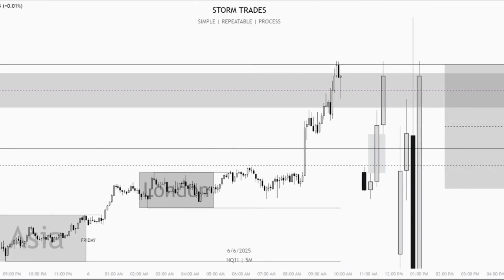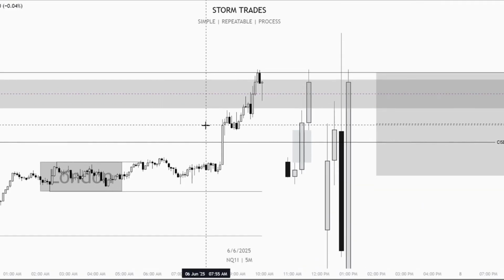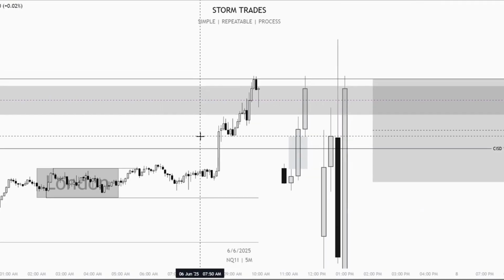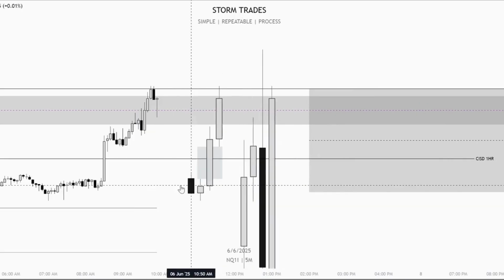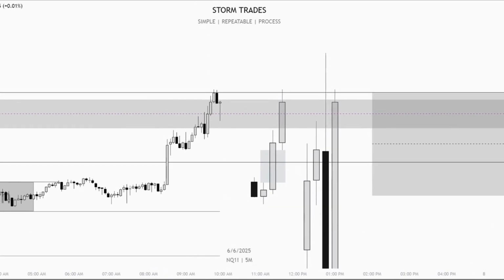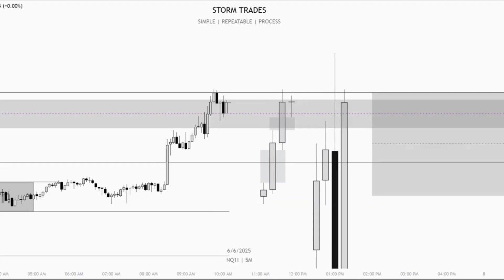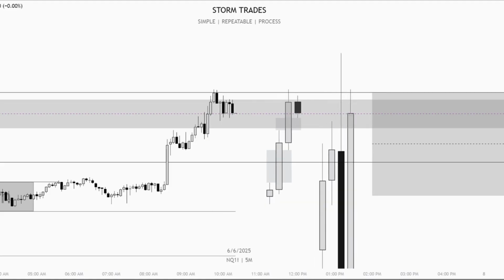And when I'm on my M5 execution time frame, I am requiring two things. I'm requiring a sweep of some sort of a swing high within the M5 time frame, and preferably that sweep would be inside of the hourly POI that I'm looking to deliver from. So in this particular case, I'm just watching price to see if we can get some sort of a swing sweep, right? So I'm looking for a sweep of a high here.